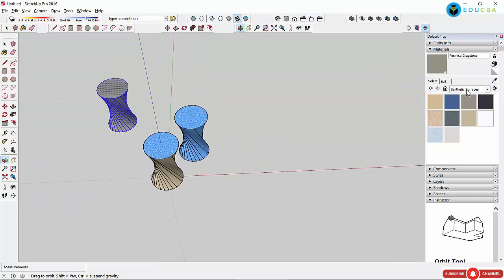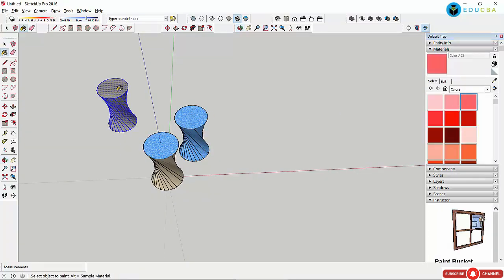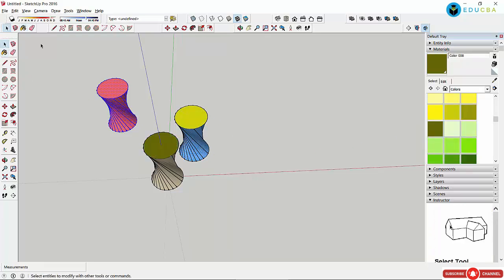And each surface also can have a separate color. This is the simplest form of a 3D object.